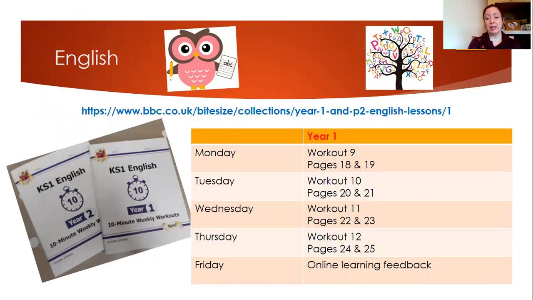For English this week, we're still thinking about spelling, and on Monday then you've got workout 9 on pages 18 and 19. Tuesday, workout 10 on pages 20 and 21. Wednesday, workout 11 on pages 22 and 23. Thursday, workout 12 on pages 24 and 25. And then Friday is our online learning feedback session.